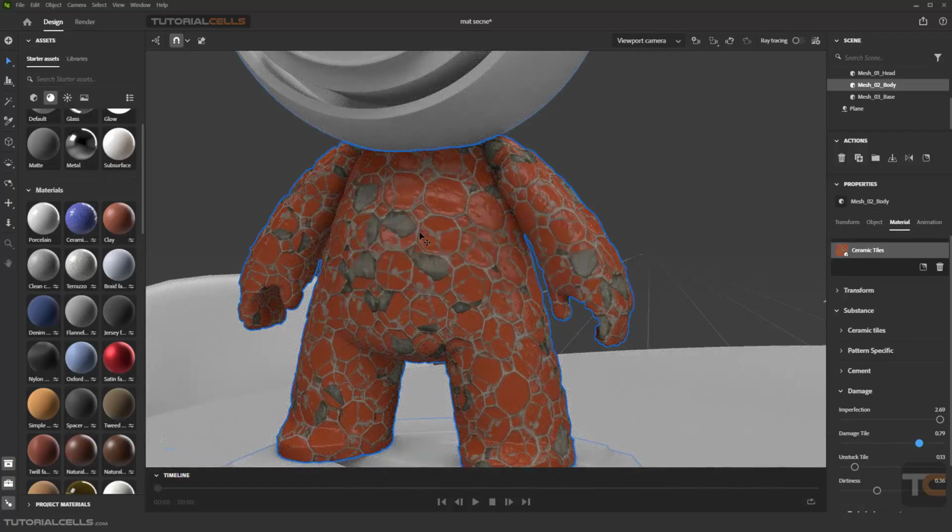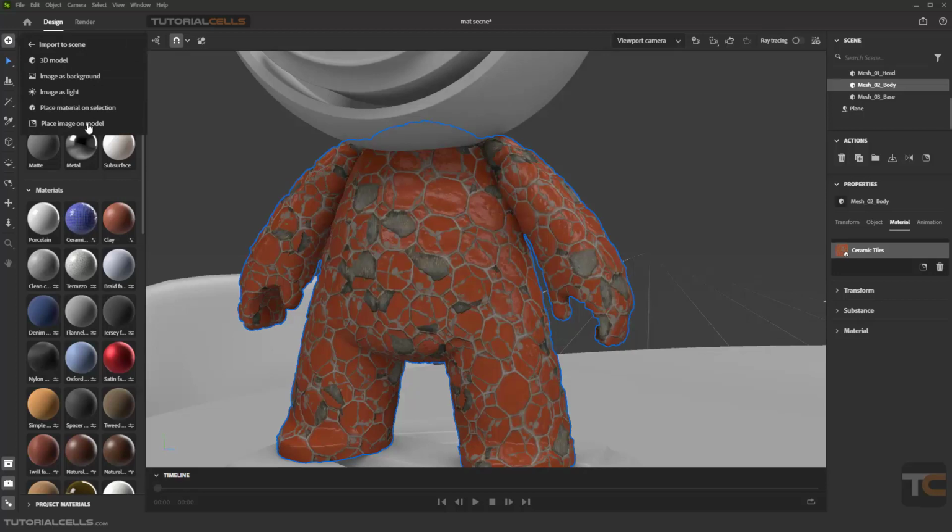Nice. You have to test them, because we have thousands and thousands of materials in Substance that everybody creates, and you can use them here. Just click and drag it here, or here you can simply import material from the library. You have to insert it from the library, or you can download it and simply click and drag it into the scene, and it comes to the project material here.